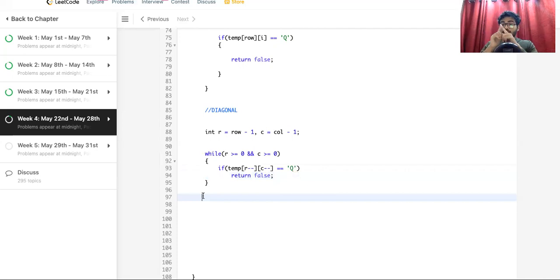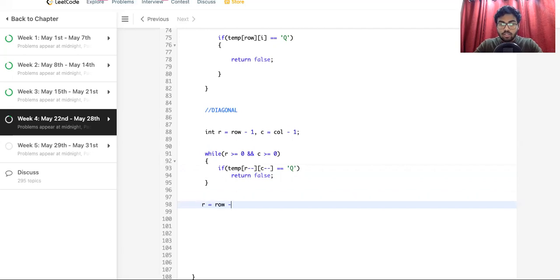Then we also need to check on the right diagonal, right? So for that, what we do is we make r is equal to row minus 1 and c is equal to column plus 1, because c is to the right of it, so column plus 1 would be that. So we run a for loop where row is greater than equal to 0 and c is smaller than temp dot size.